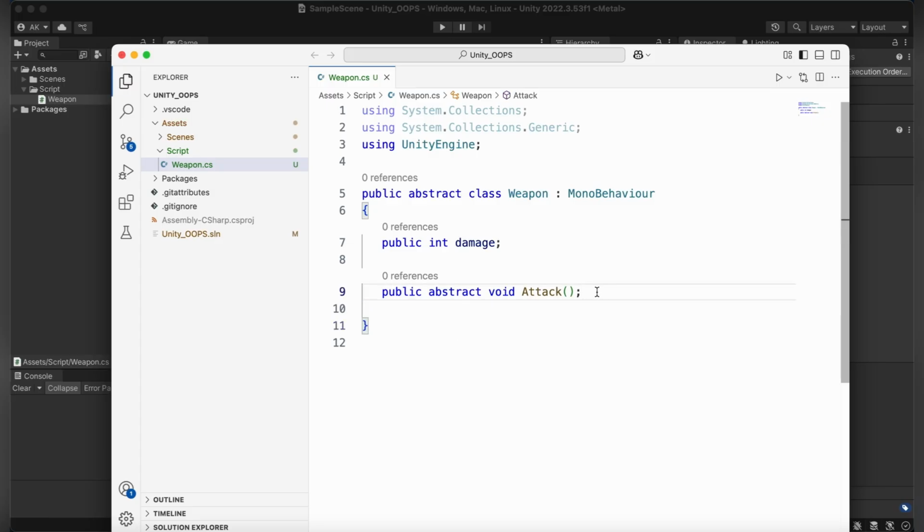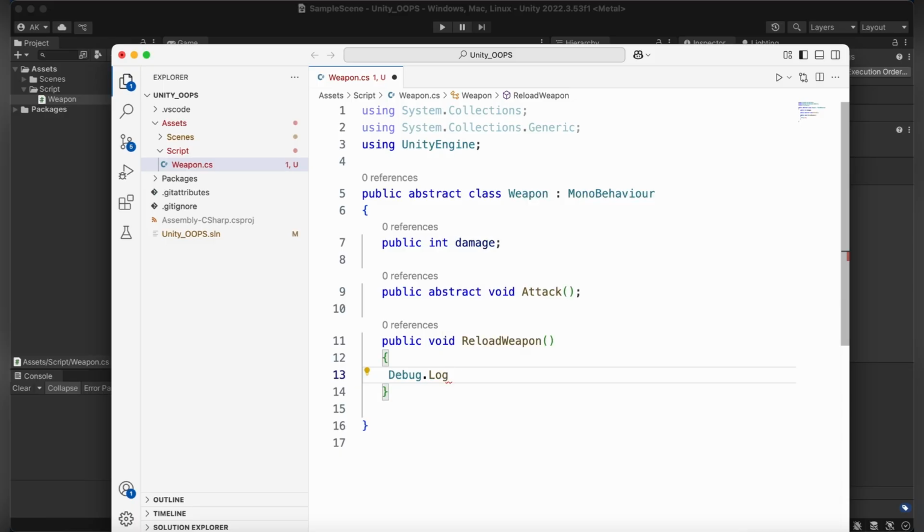This is the abstract method we created. And one more method, public void ReloadWeapon. For this function I will provide a body, suppose I will write Debug.Log, weapon is loading.